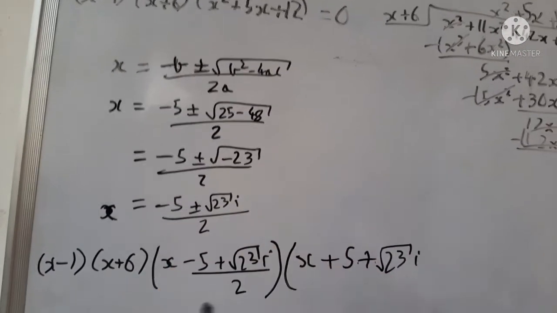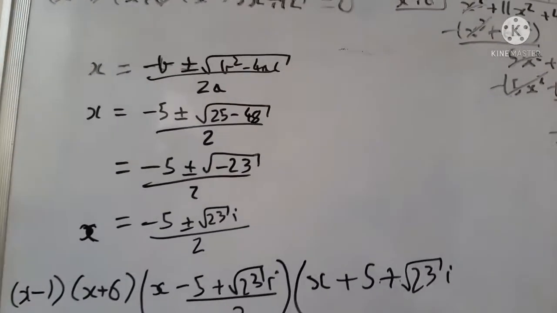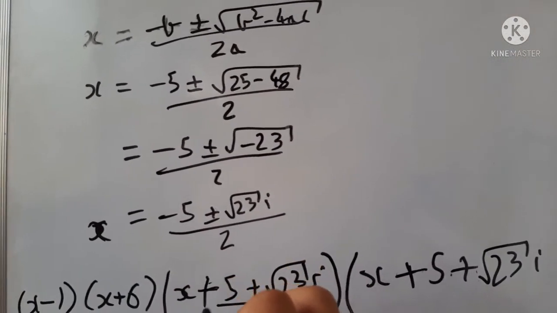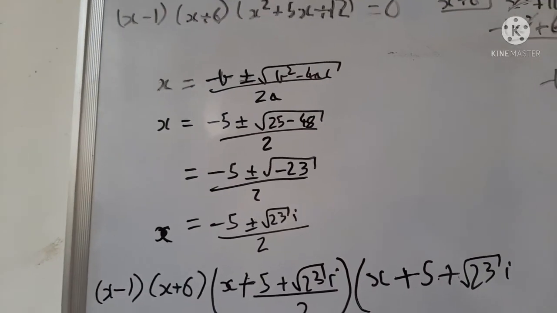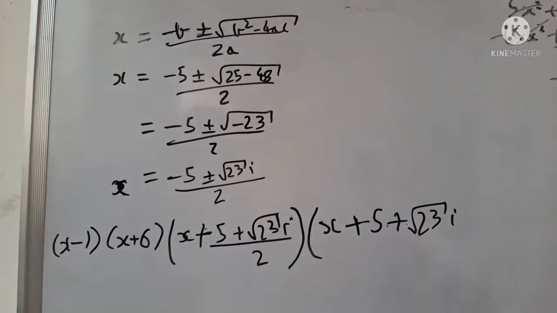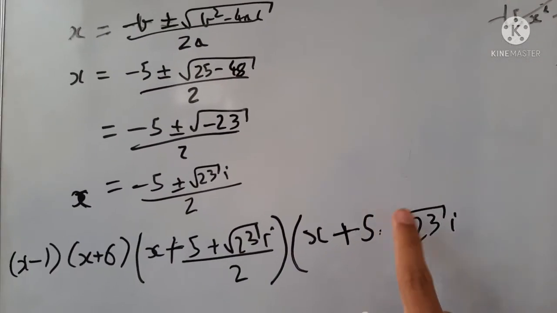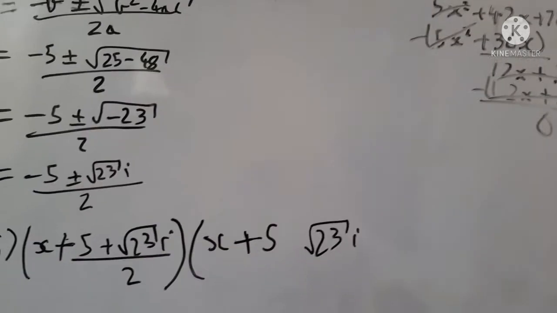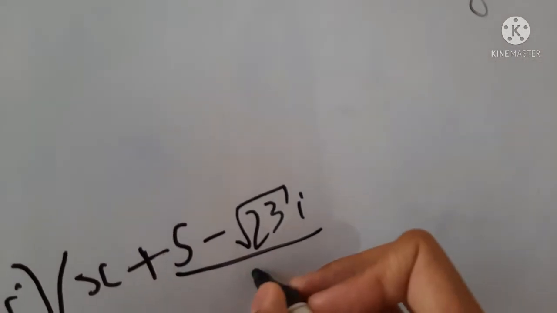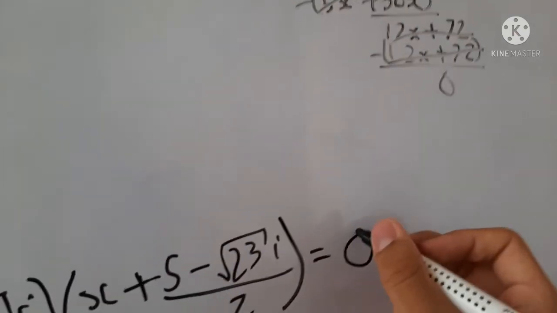Or 23i. Okay, wait, is that actually right? So first we take the plus sign. So the plus and the plus, that becomes a plus. Oh no, this is a plus all along, and this is also a plus all along. These both are the same thing? Oh yeah, no, this should be a minus. Okay, I understand math. Minus and minus, that becomes plus. Minus and plus becomes a minus. Yes! Okay, for a second, I was like dead inside.